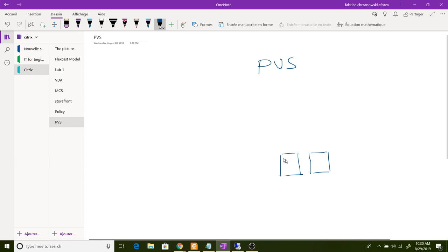So on these two VM, I will install Windows 2016. Okay, this is my OS, and after I will install PVS here on this server. So I go and retrieve the ISO of PVS, and after I will start to install PVS here. Okay, so I install PVS here, and after I can install PVS here, but first I must finish the first installation to add this one to the cluster. So it's like a cluster. It's not really a cluster, huh?